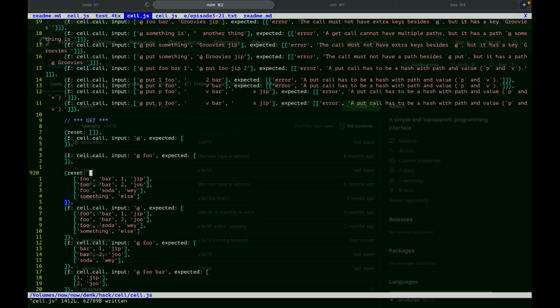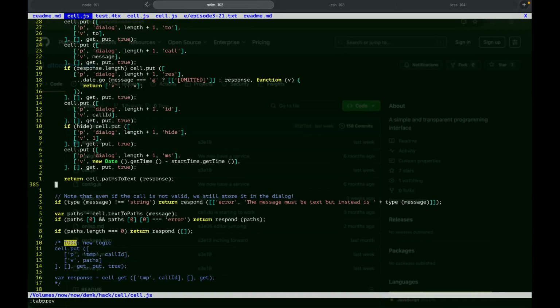So these ones, basically. So I actually need to add a reset call. How am I going to do this? Reset is going to basically wipe everything. So really, can I not do it with put?